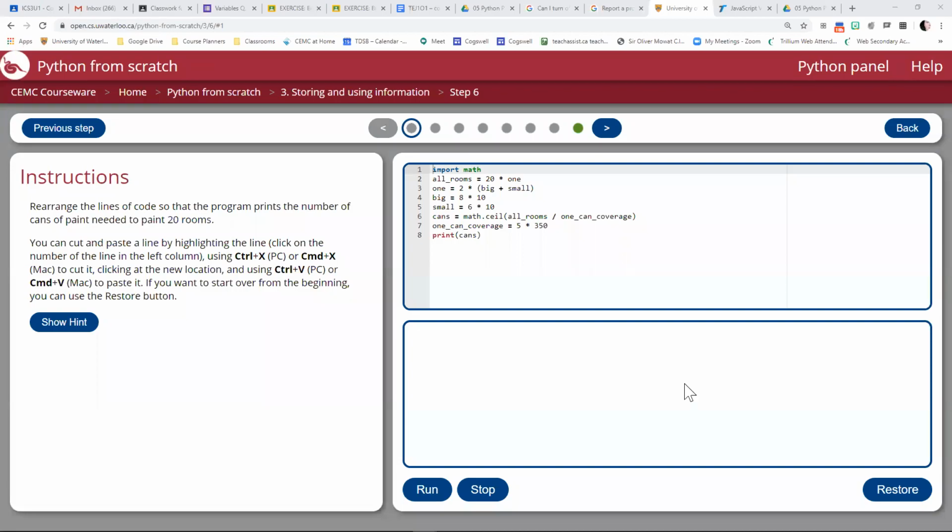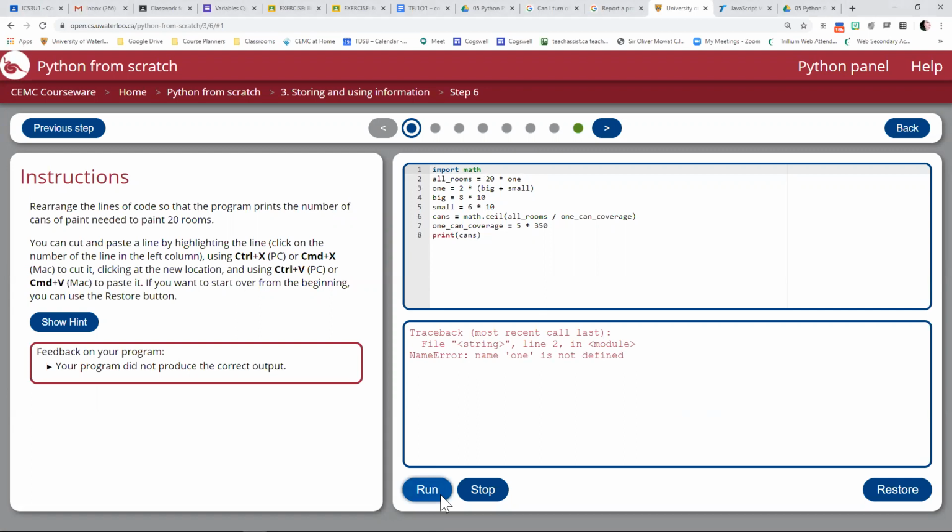I'm going to be giving you a question like one of these soon, so I think it would be helpful for me to go through how you write these lines of code together. And it looks confusing at first. This first question wants you to rearrange the lines of code so they actually make sense. It's giving you all the program, but it's not going to run in this order. You have errors. It says you didn't produce the correct output.